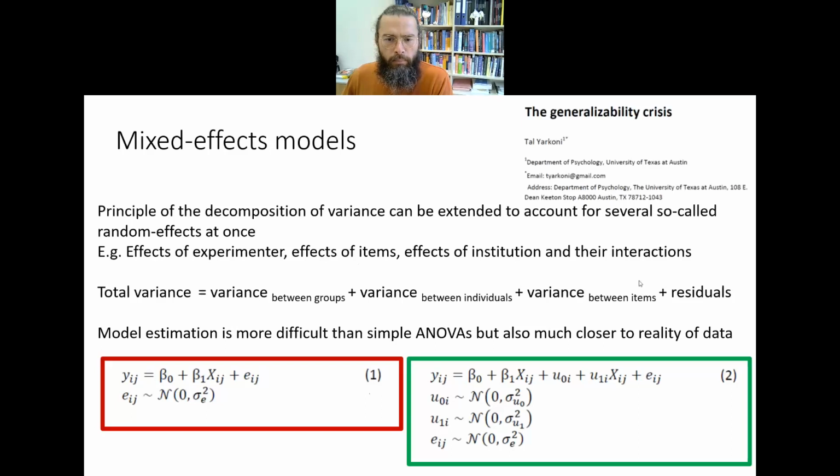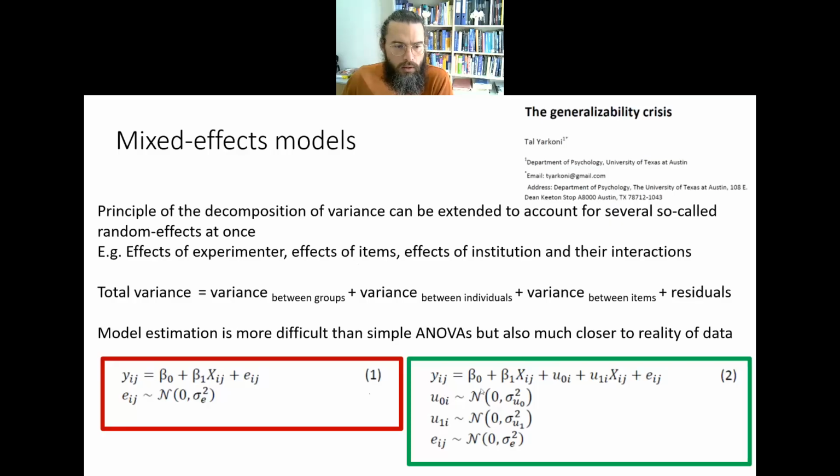So you have another partialing of variance, so it's more complex, and it can accommodate the presence of different so-called random effects. These are independent variables whose levels are not conceptually defined and small in number, and so specific categories, but are just sampled from a population of levels, which is possibly infinite. And yeah, this is a nice extension of the analysis of variance.